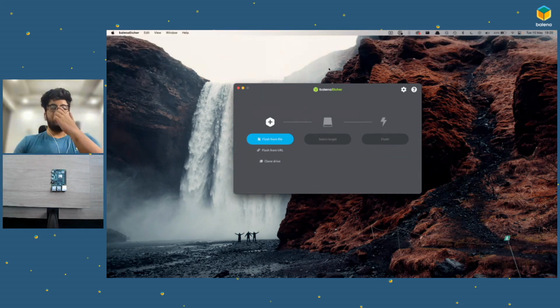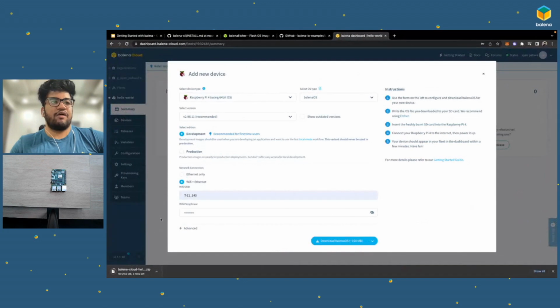And I'm going to select the file, but let me first make sure it's down. The download is complete. It's still getting there. My internet speeds are not really cool at this point. I have to talk to my ISP at some point. But once this download is finished, I'm going to flash this to my SD card using Etcher. It's still saying it's going to take 2 minutes, so let's wait that time.